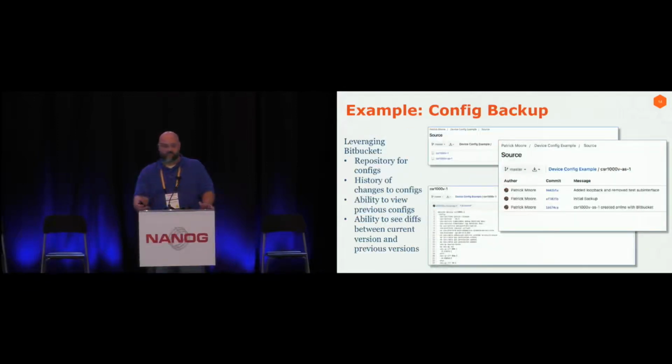So config backups, you can write playbooks that'll pull the config and store it out into Bitbucket. Pretty simple. This part of it's pretty straightforward. The big thing about storing it in something similar to Bitbucket, or something that has similar capabilities, is the ability to see the history of those changes over time, being able to see the difference in the previous configurations, or pull a previous configuration to roll back to that config if you need to.